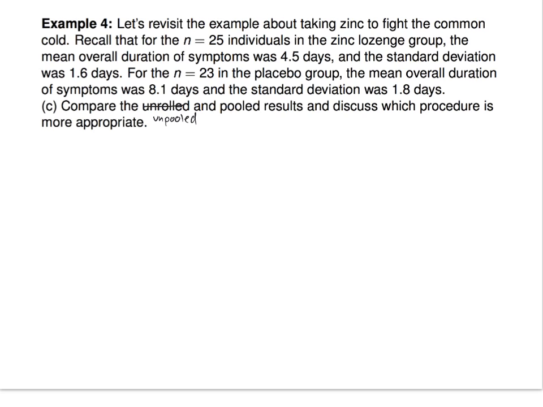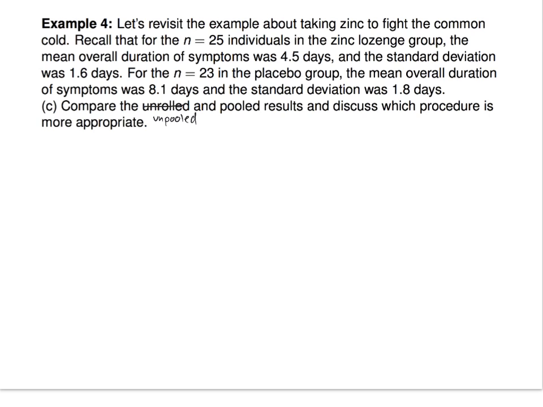So compare the unpooled and pooled results and discuss which procedure is more appropriate. So the pooling here is kind of like taking these standard deviations and averaging them into one. And so it's an appropriate thing to do if your standard deviations are pretty close together. In this case, were the standard deviations pretty close together?